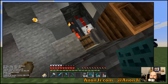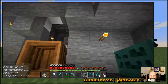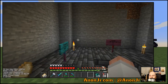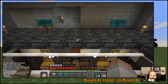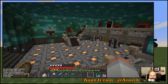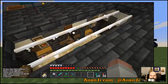I might have to put a little roof over some of this so that I don't accidentally drop things into the redstone there. That would not be fun. Alright, I got some notes. And I'll have a way to get up here, so the elevator will be up on that side. I'll still have the balcony out here for no good reason other than symmetry. Although, I guess some people would argue that that is a good reason.